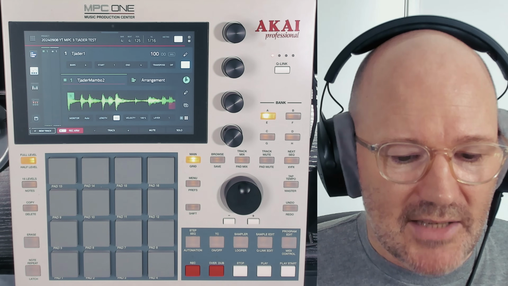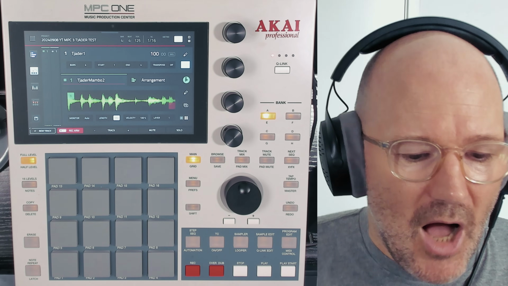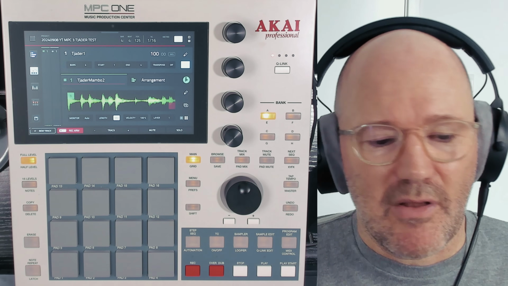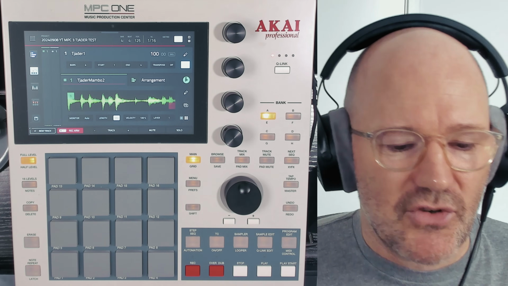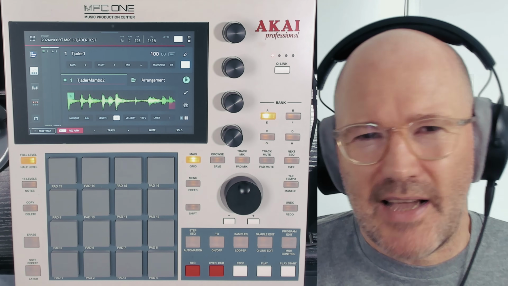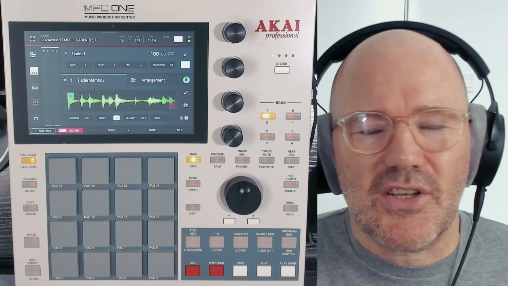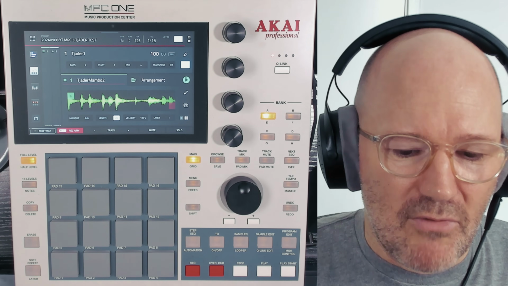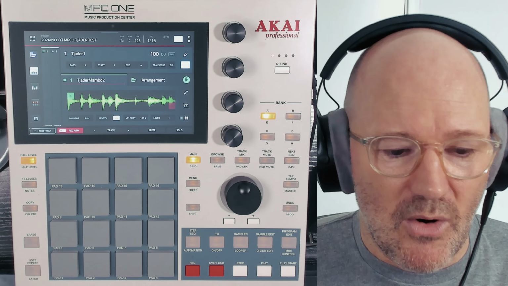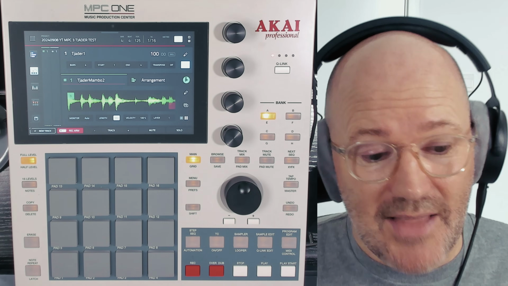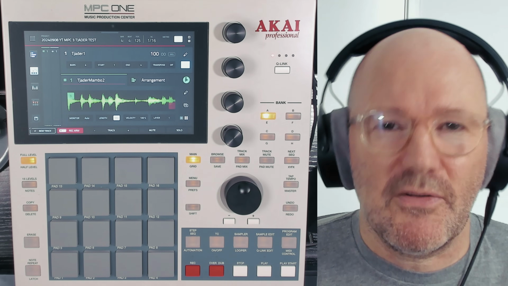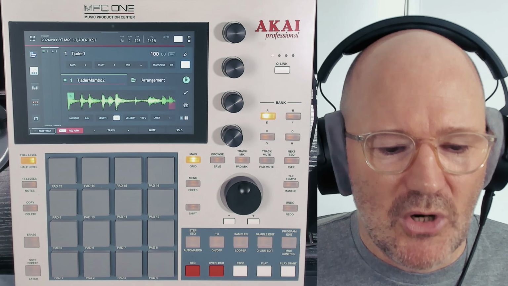Again, it's a lot more tactile. I'm finding with this version 3 that I'm touching the touch screen a lot more. So I had to change the way that I work, because if you've watched my videos, you know I'm quite big on just using the data wheel. I don't really even use the Q links that much, to be honest. Not as much as I should. I've tried to use them a lot more.